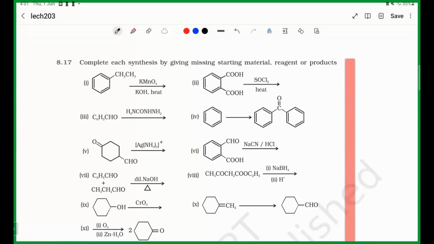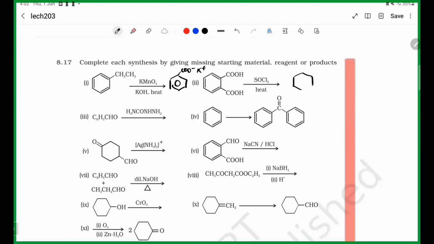If you oxidize ethyl benzene with KMnO4 and KOH, you will get benzoic acid. Basically, any side chain oxidation will give you benzoic acid. Of course, here you will not get benzoic acid because there are no hydrogens available, so you'll just be left with the salt, which will be stabilized by the cation, in this case potassium. Now again, if you add SOCl2, they'll both become chlorinated.